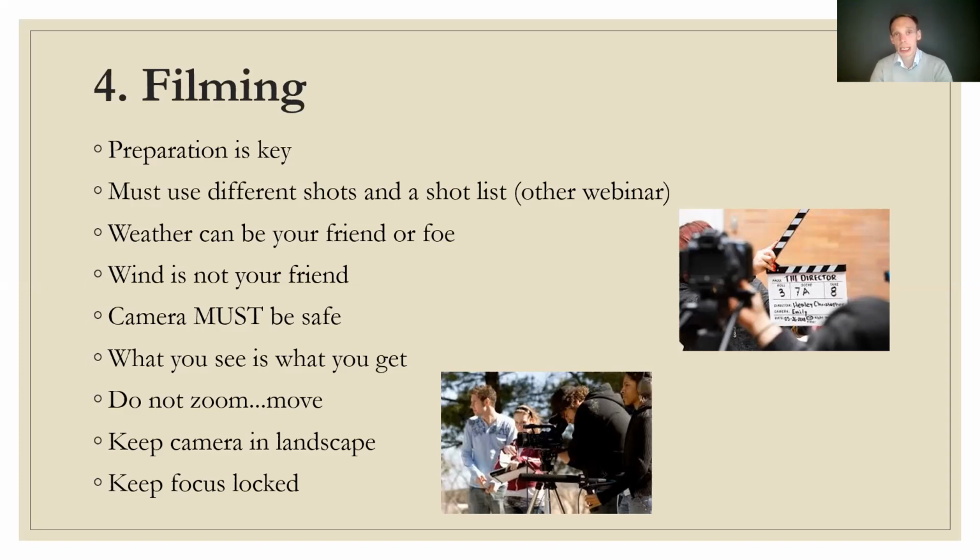Your camera must be in a safe place. If you leave it in the branch of a tree and it falls and the screen cracks, you're going to be really sad. And maybe the whole phone or tablet could break. So you have to think, where's the safest place to have it? Can you get someone else to hold it for you while you're filming? If you're going to leave it on the ground, make sure it's safe and it's not in a public place where someone could steal it, because we don't want anything like that to happen. We want to be as careful as we can. So always try and get help, and in that way you can keep the camera safe.